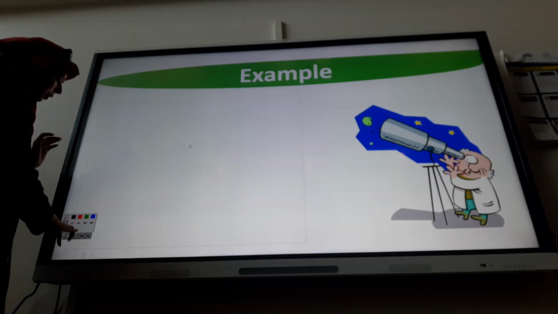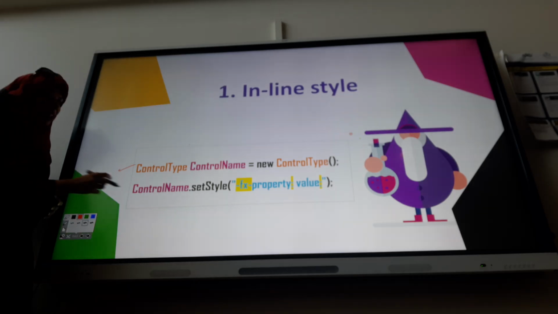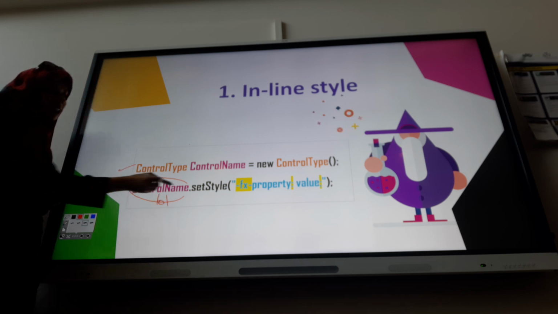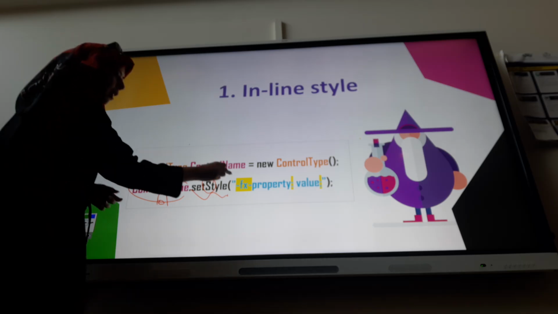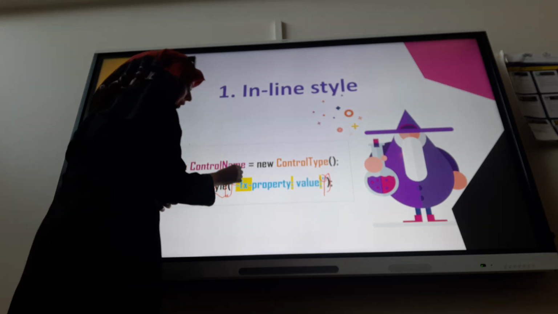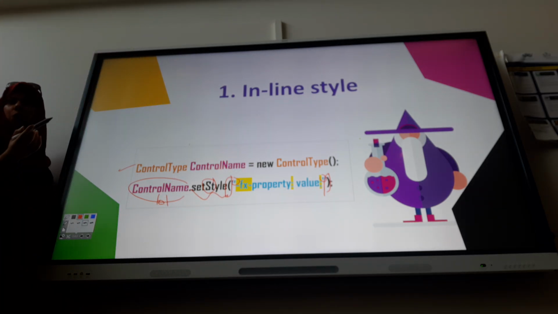So if I use inline, this is how you do it. Create your control, then this button, let's call it B1, dot setStyle, capital S. Then, in between parentheses and double quotes, we will add our own properties and values. And this can be one or more.